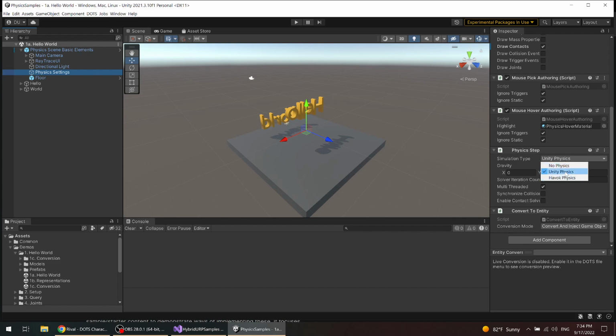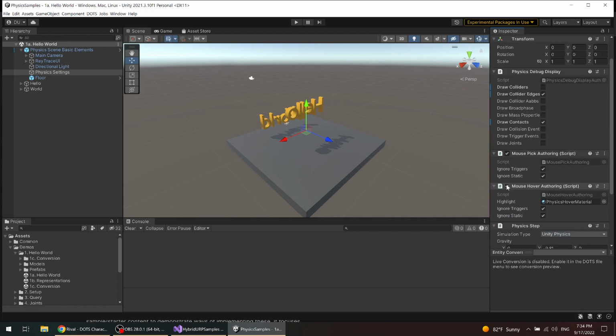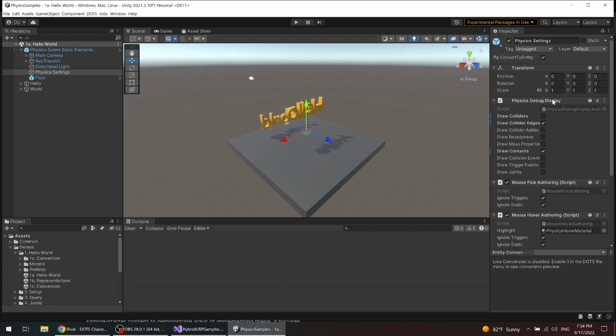We've got our Unity physics and our Havok physics that we can choose between. It'll also have our gravity, minus 9.8, whether it's multi-threaded, and our actual solver iteration count, which I think is more for ragdoll stuff as well. And these are just various debug stuff that we can actually draw and look at.